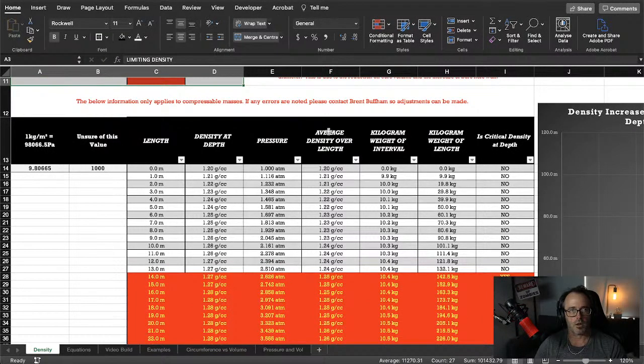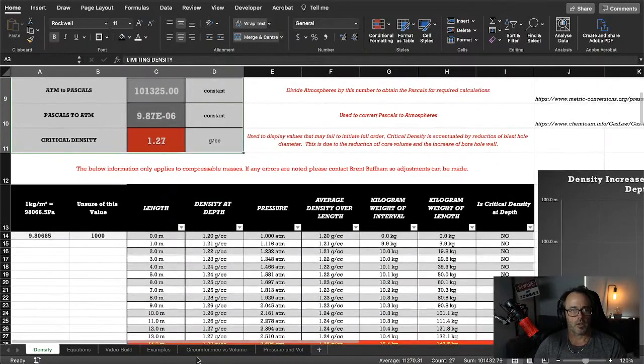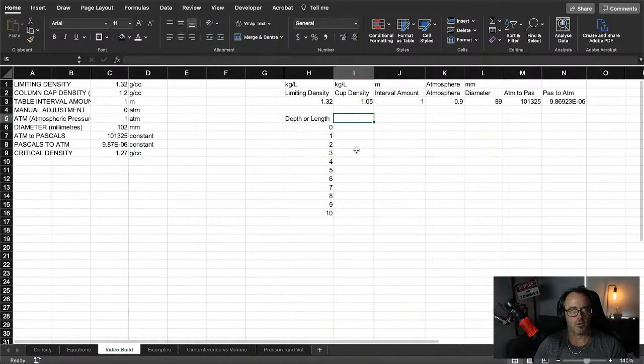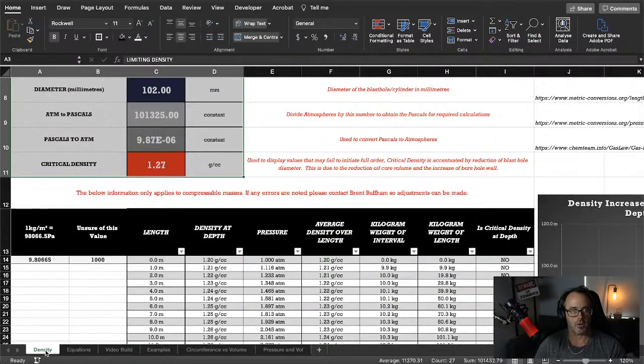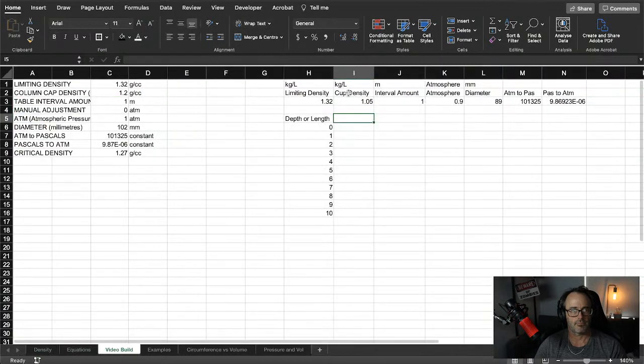This one is probably more important for your usable values, which is kilograms weight length. So let's go back to our video build, and we're going to say, already my brain forgot it. So density at depth. We're going to use the density.